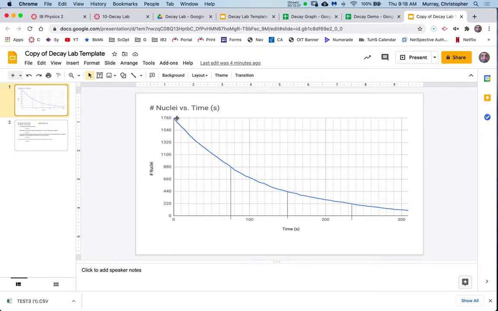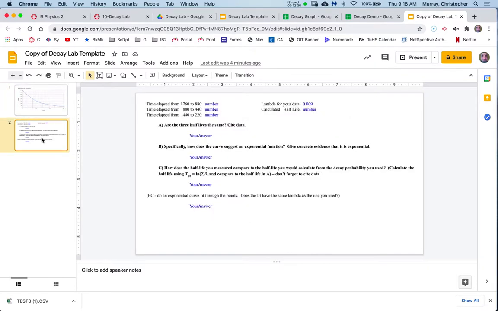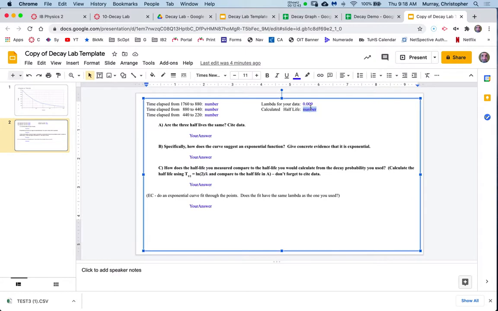Less powerful is the idea that the slope here is decreasing, because there are a lot of other functions that would have that same property. Give evidence. How does the half-life you measured compare to the half-life you would calculate? Well, you calculated it here: natural log of 2 divided by 0.009.